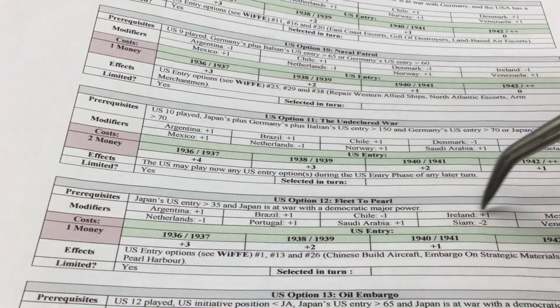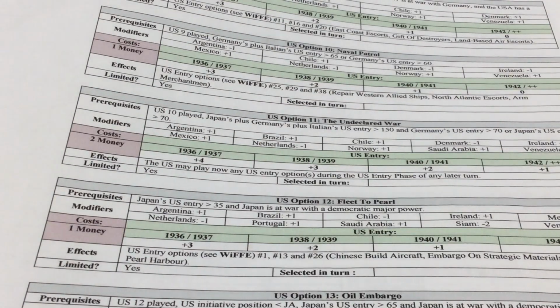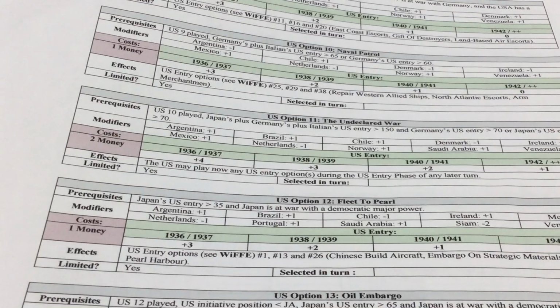So there's a bunch of minor entry here. The U.S. entry for this is going to be 0. The cost will be 1 money. So I will put all this out, and then I'll come back with the U.S. activating a minor, and then we'll see if the U.S. will get to do a second political option.